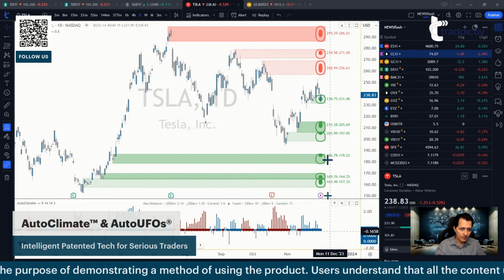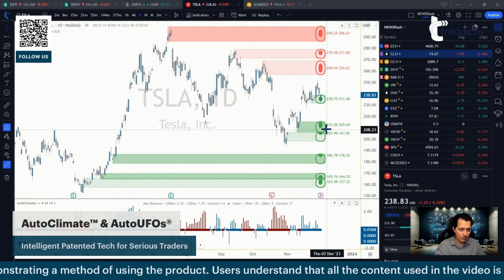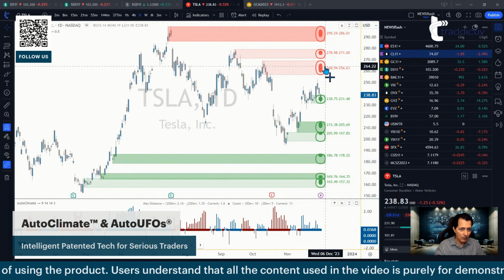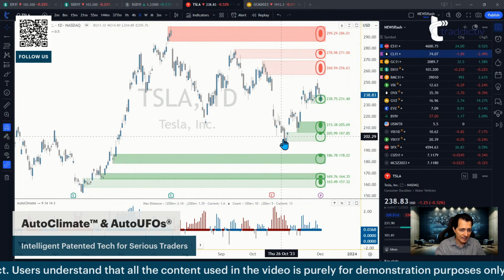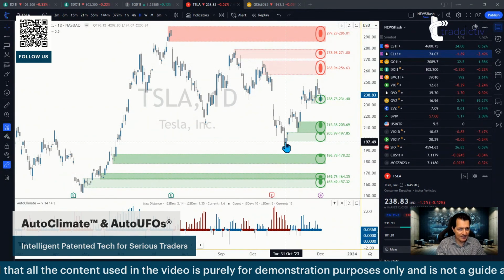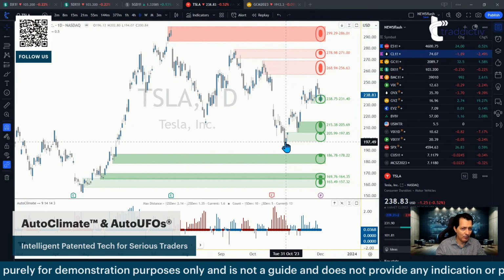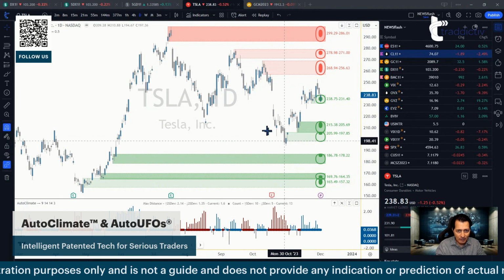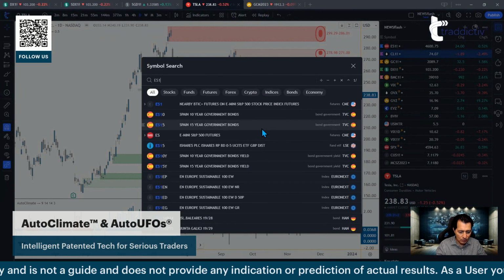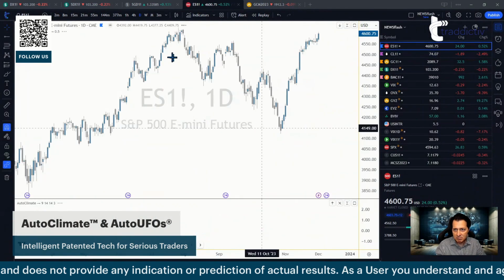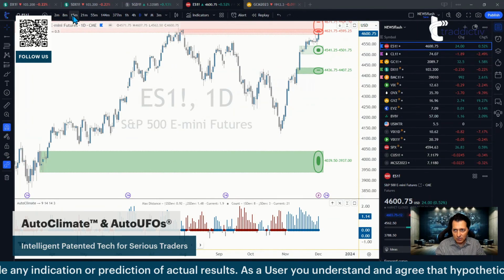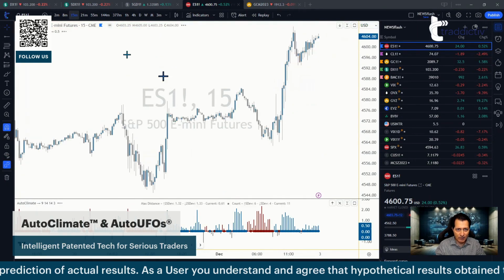And then on the top, we have the UFOs, green for buy unfilled orders, red for sell unfilled orders. They can be used to set entries and exits, or entries only, or exits only, depending on your trading plan, directional or non-directional, depending on your style. It applies to any time frame. So again, if I look at S&P futures and I want to look at the 15-minute time frame, so you just go S&P futures, 15-minute time frame, 1, 2, 3.